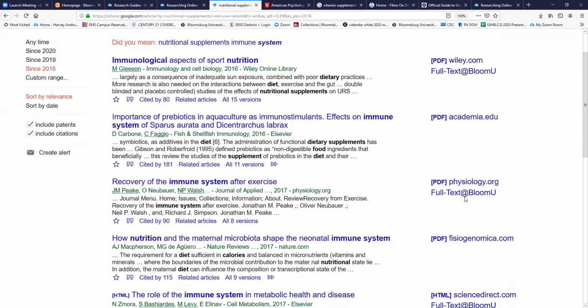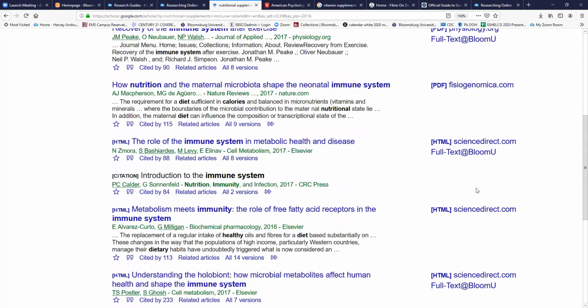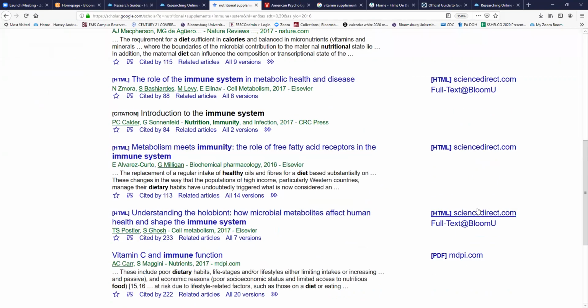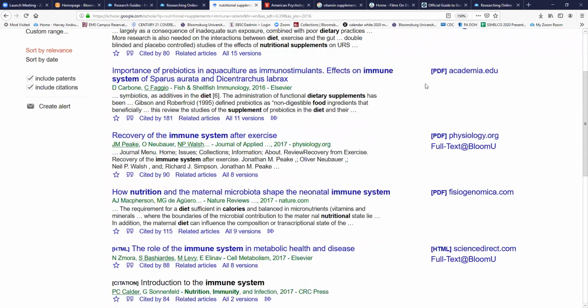Select them, save them, and they will appear then in your search results. Normally I'll just pick the PDF to get to it, but occasionally there will only be the full text at BloomU link available, so you want to use that one. Sometimes you'll get no link whatsoever, and if that's the case, let's say there's no PDF there, just click on the double arrow to get the full text at BloomU, and you should be able to request that article for free through interlibrary loan or document delivery. And you can ask me questions if you have any about that. So library links, you want to enable those in Google Scholar. This does not work in regular Google, only Google Scholar.